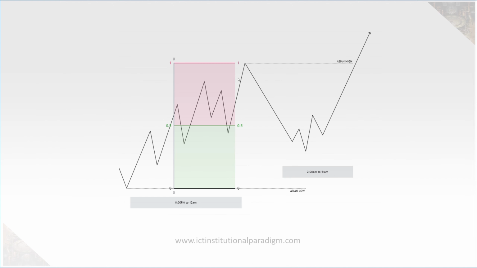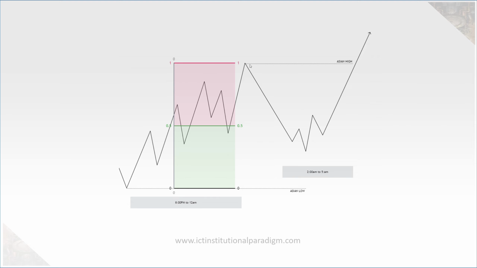Now this is how the dealing range looks. We have the low, which is the Asian low. Now the Asian session starts from 8 p.m. to 12 a.m. EST, which is Eastern time, right? A lot of guys are asking me what time I tell people. So this is what it is. It's the Eastern time window, which is New York time, right? If you go to TradingView, you can change it, right? So 8 p.m. to 12 a.m.